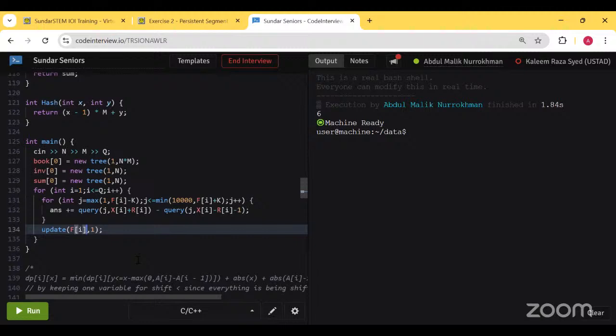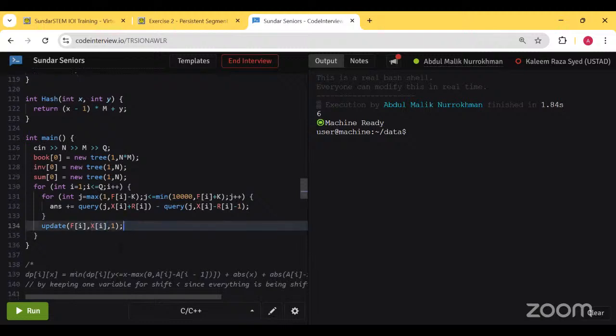Or we will add 1 in the index xi. But we also need to do a search to find the real position here, because x is not compressed yet.